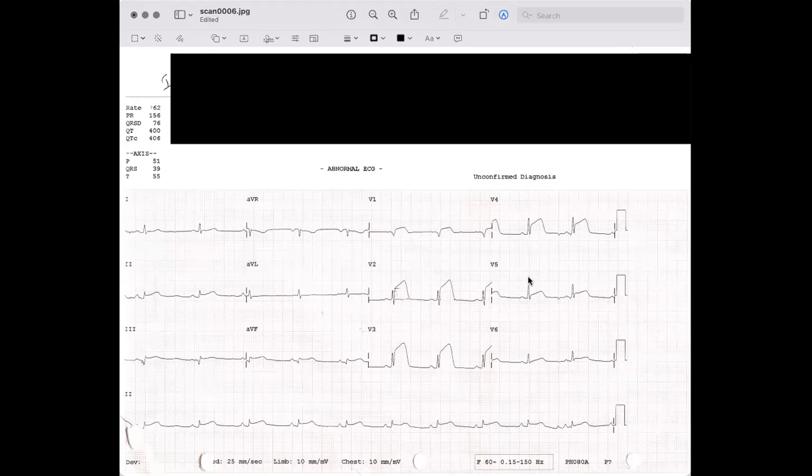I'm not sure, but the voltage is not really large. There's a criteria; we'll talk about it. The voltages are really less than 2 large squares, mostly here in the limb leads, and less than 1 large square in the limb leads. And hypertrophy of the ventricle, right or left, or bundle branch block, we'll talk about in different sessions. But this is a normal QRS.